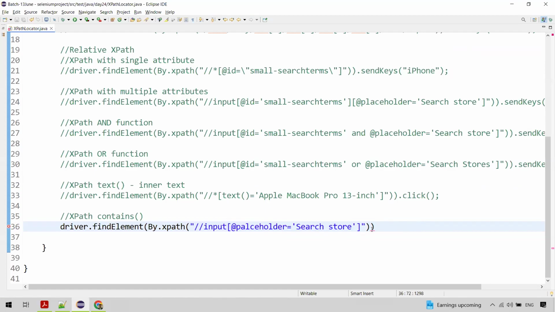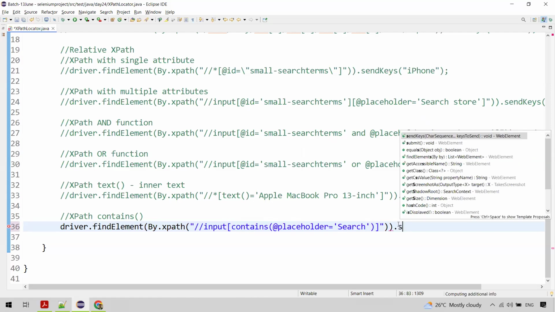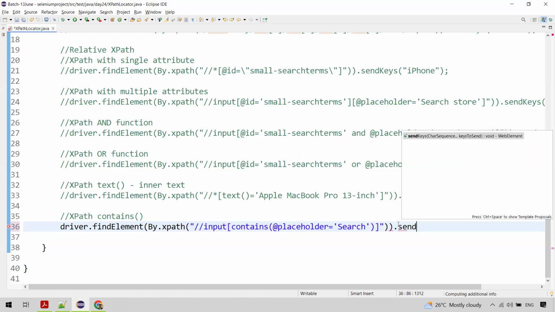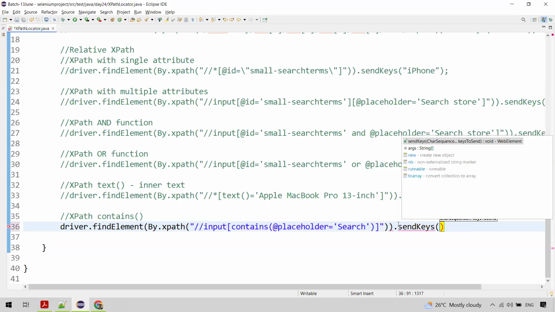Search store, right? Instead of search store, I'll just provide only part of it, and then what I can do here is I'll just say this part contains. We'll use it something like that. Contains this value.